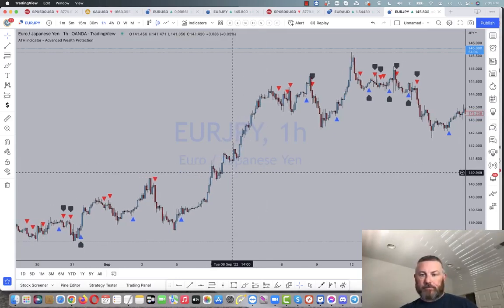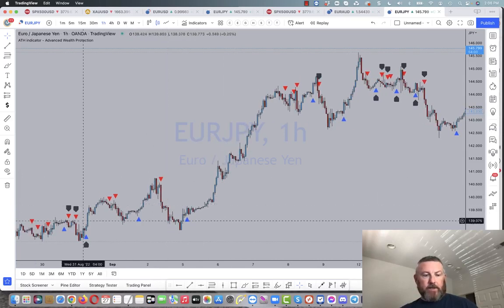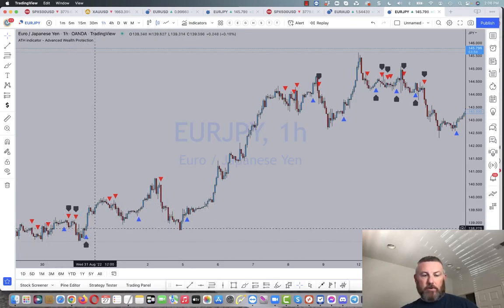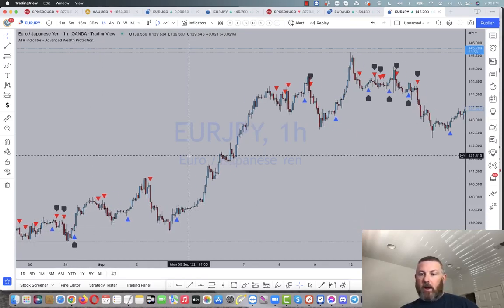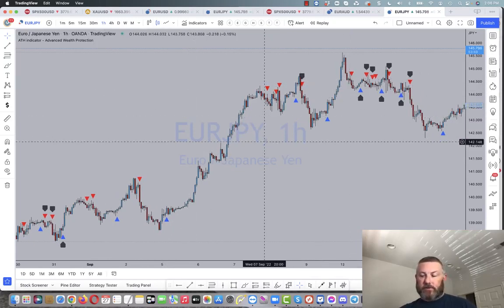We've been using it a lot. Using the ATH, and mainly these ATH quick turns, we're calling them. That's what these black arrows are. It's called the ATH quick turn. So we've been having a ton of success with these quick turn signals, and it's not just us.